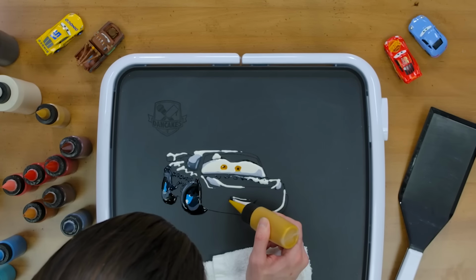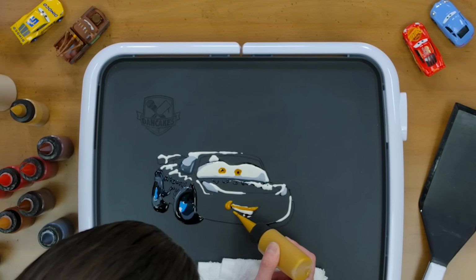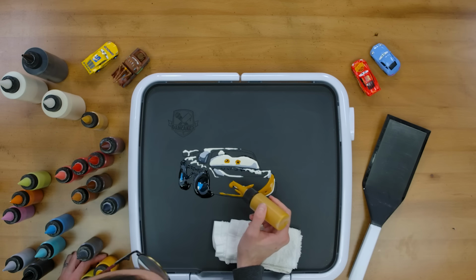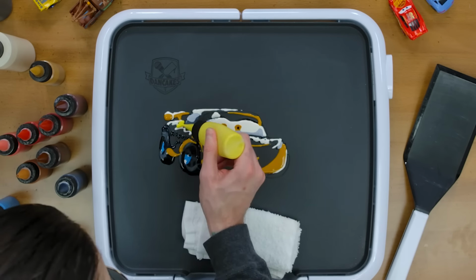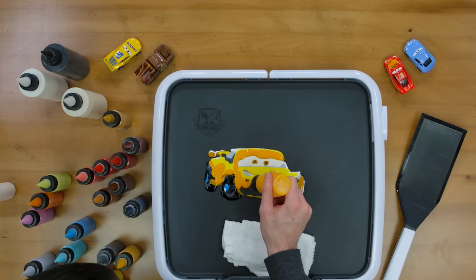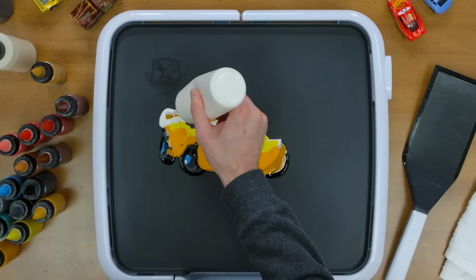Highlight. Lovely light yellow color, just for some pizzazz. And we're gonna fill the rest in with this beautiful, rich gold color. All right, Cruz. Looking good, friend. It's a lovely border.